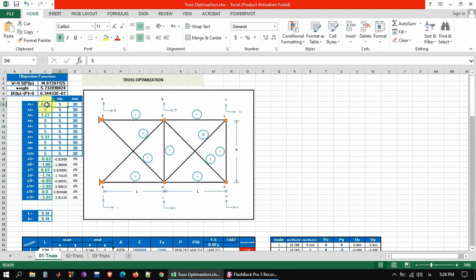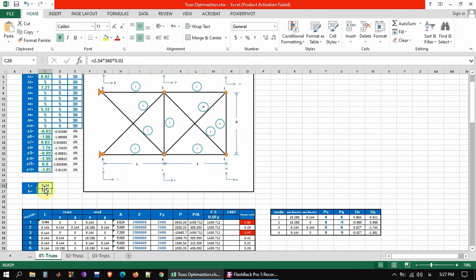We defined constraints, for example, for area of section 1 and area of section 2, the minimum and maximum constraints, and delta 5 until delta 12 is the displacement of this truss. In this example, the structure has 12 degrees of freedom, but just 8 degrees of freedom are real. So for solving and getting the solution, we have 8 degrees of freedom.